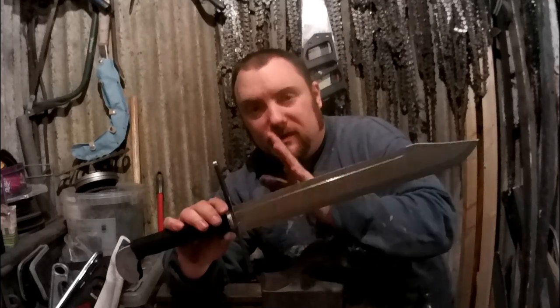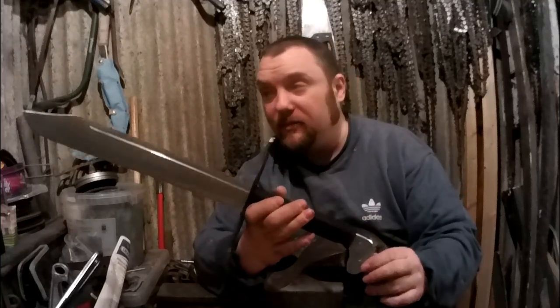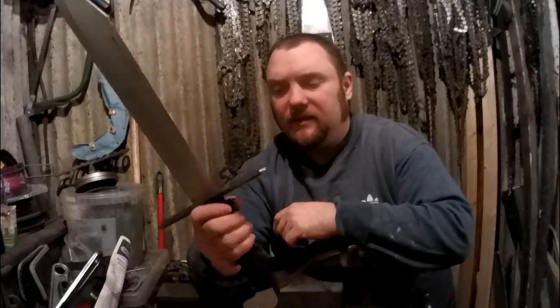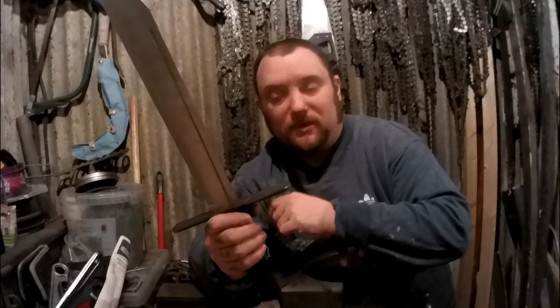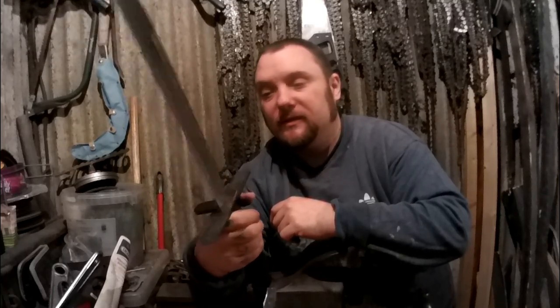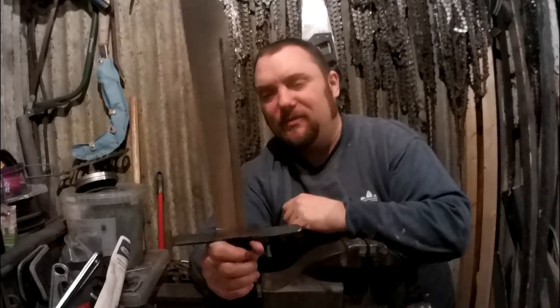So this will be the last bit of the shed stuff, but yeah, I'm really happy with this. I'll tell you what, this is bloody lovely. It's an absolute beast of a thing. I don't know how much it weighs, I'll weigh it and let you know, but compared to the short swords I've been making, this probably weighs more than both of those put together. Yeah, feels really solid. I can get two hands on it if I want. Yeah, I'm really happy with this.